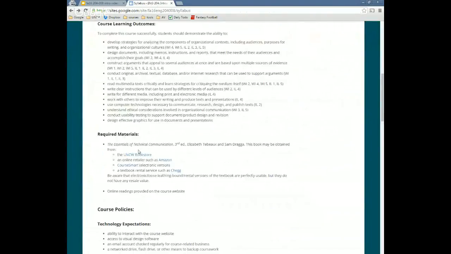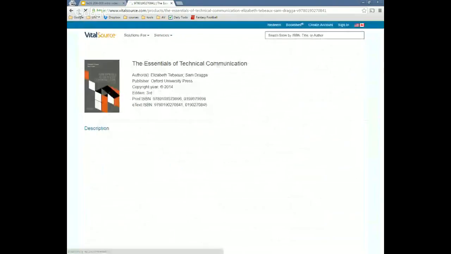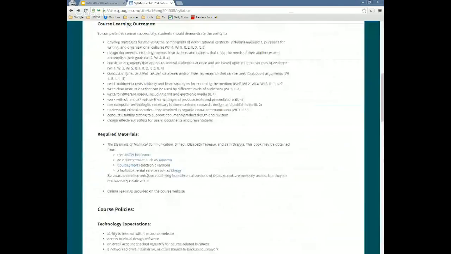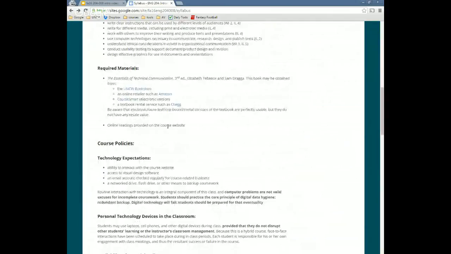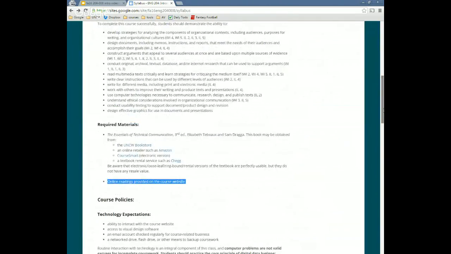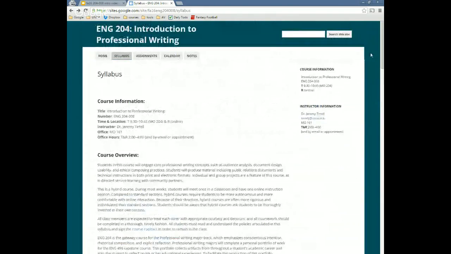You can get it at the course bookstore. They've got copies. You can get it through Amazon. You can get an electronic version through services. You can rent it from someplace like Chegg. I don't really care. You just need to get it. You need to get it immediately because we use it right away. There are other materials we'll look at, but they're all going to be linked on the course website. So the only thing you need to obtain is our course textbook. So that's the syllabus. Do make sure you read this. It is important, and you will sign a contract indicating that you will abide by the policies it contains.